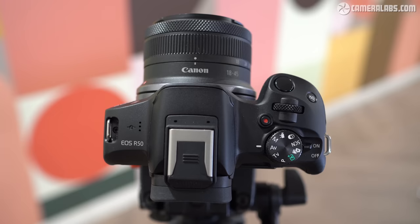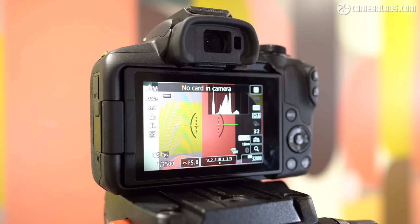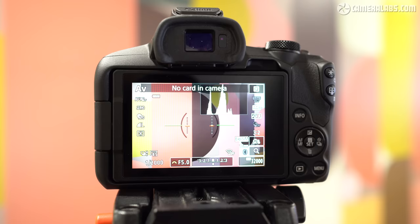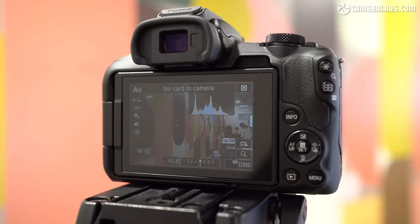Like the M50, the power collar is around a small mode dial, although the R50 now sports a dedicated ISO button and a more traditional finger dial — both welcome decisions. Around the back, there's a similar tiny joypad with very clicky feedback, making it surprisingly easy to navigate menus despite its small size, and each direction also provides direct access to settings like the drive, autofocus, and exposure. There's no dedicated AF-on button or AF joystick, but you can use the screen as a touchpad to adjust the autofocus area while using the viewfinder, and you're also able to customize just about any button on the body, including changing the AE lock button to metering and AF start.